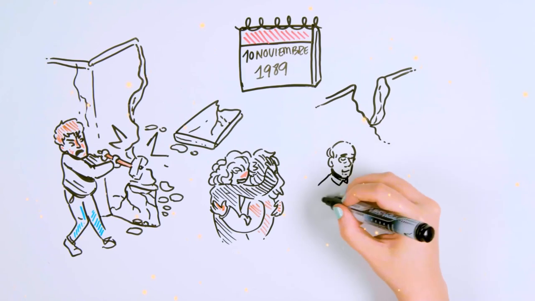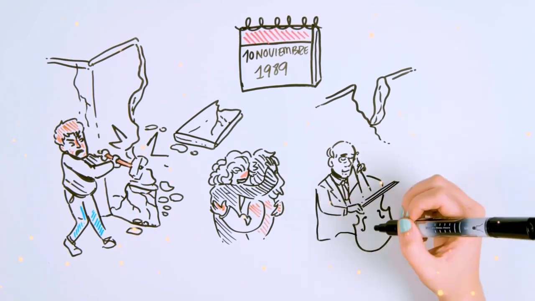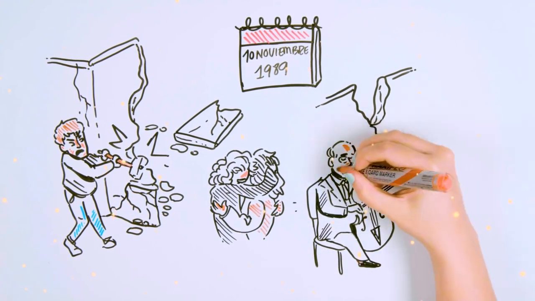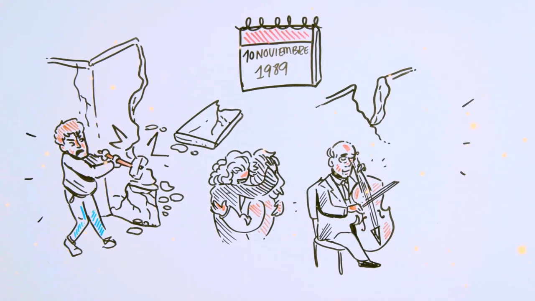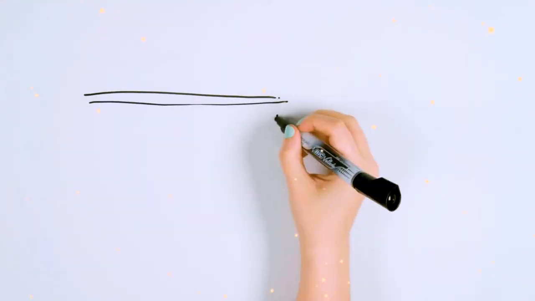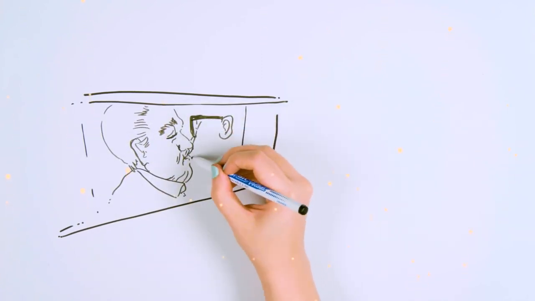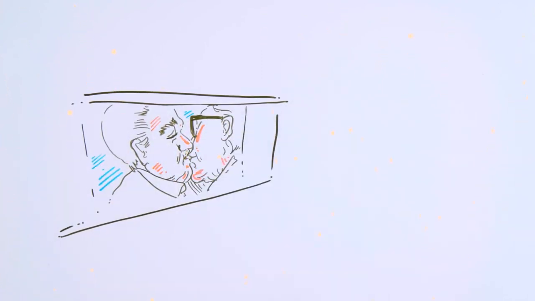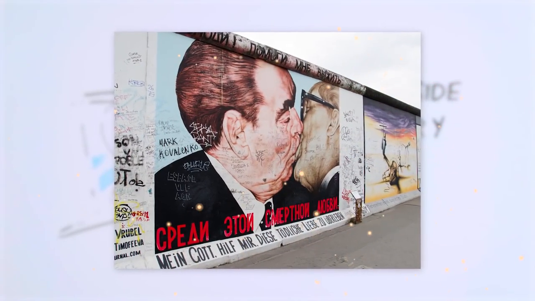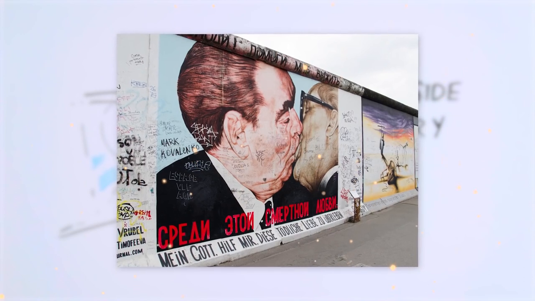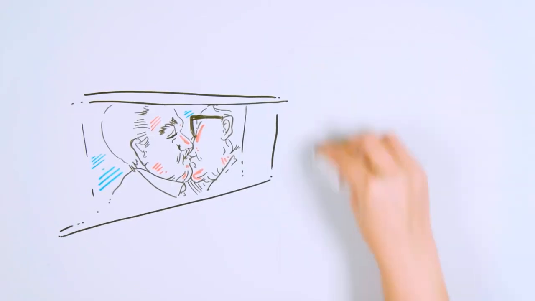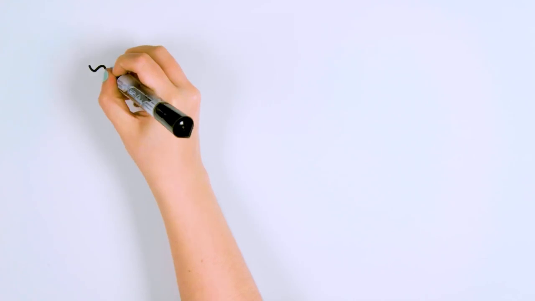Everyone from their homes watched this historical event expectantly, as if it were a film accompanied by the sound of Rostropovich's cello, Exile in the West. While the wall was being destroyed, a group of artists proposed to keep a part of it to create an art gallery for urban art. It is currently located in an area known as the East Side Gallery. We have 1 kilometer of wall decorated with paintings showing events related to that period of time. This way, once again, art forces us to remember.